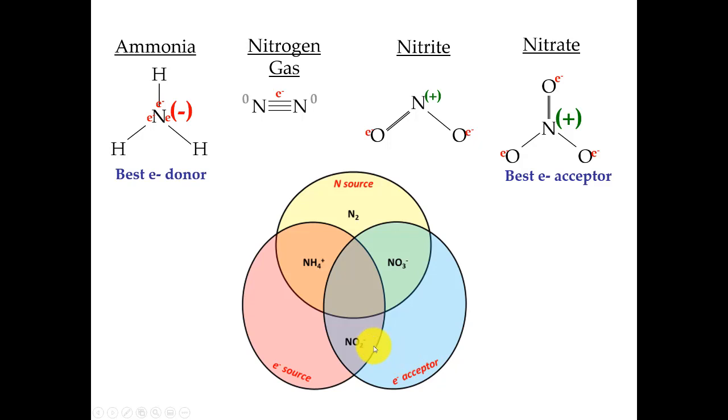We already kind of explained why it's a pretty good electron acceptor, because the nitrogen atom in nitrite has kind of a positive charge to it, so it would be relatively good at attracting electrons towards it. But again, it's not as big of a positive charge as compared to other compounds like nitrate, which means that if nitrite is paired together with another compound that is more positive than it, then it would be possible for that other compound to pull electrons away from the nitrite. So that's why sometimes it can be used as an electron source as well.